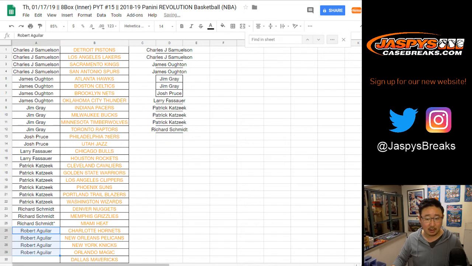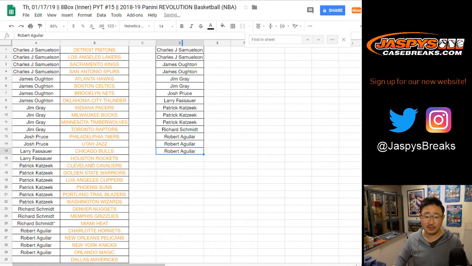And Robert Aguilar got 4, he gets 2, and I made a mistake last break. I told him I'd give him an extra spot in this one. Forgot to include him in the Mavs randomizer. So there's that extra spot. Rob, that was my mistake.